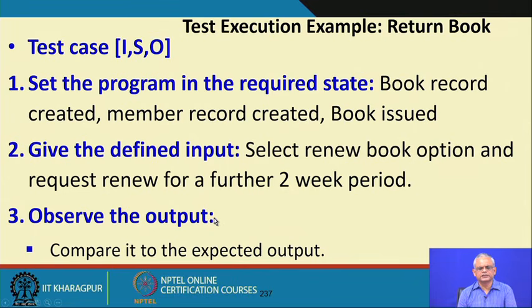But as the test execution is done, the test cases have been designed. How is the test execution done? All the test cases have been designed, and now the test execution needs to be done. Tests have to be executed. So, the program has to be put in the required state, the input has to be given, and the output has to be observed. We are almost at the end of this lecture, and with this set of basic concepts on testing, we will just stop here, and we will continue in the next lecture.